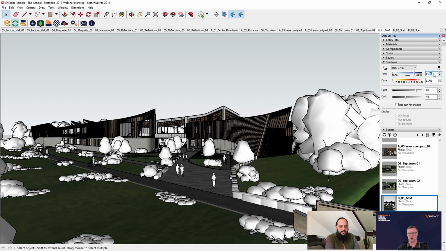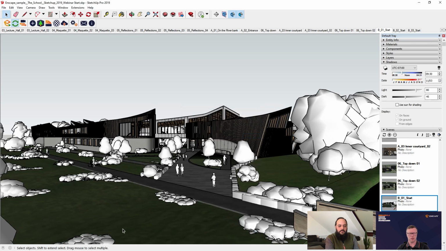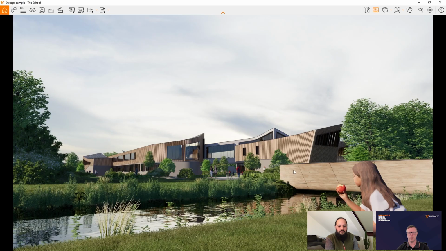So there was 9:30, if I remember right. And by changing it in SketchUp and updating the scene, we can come back in Enscape to exactly that time, or it will be changed when we are shifting views.